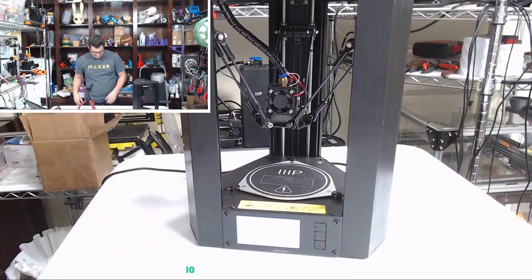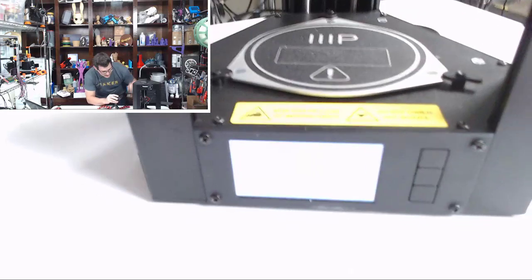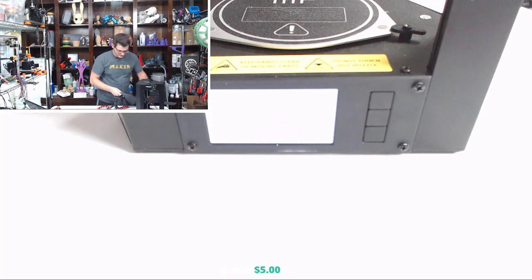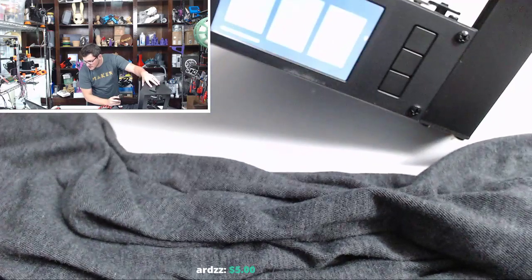Not touch screen. Sad face. But I wonder if I can get it so you guys can actually see that screen somehow. Whoa, that fan's a little loud. But there is no way for you guys to get an angle on that screen. Why is the camera so blown out? What in good gravy is going on here? Yeah, I do need some kind of black patch. I don't know, but it's so blown out right now. I have a shirt from a different video I'm using right now. Does that help at all? That helps a bit. Oh, well.